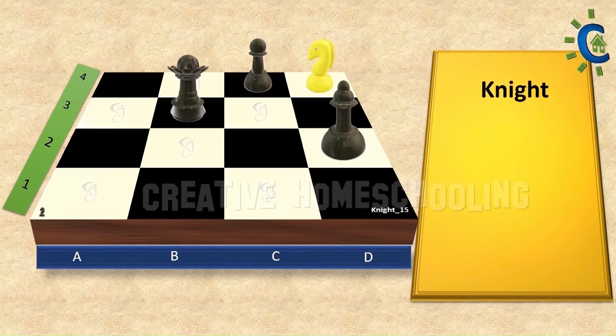As you know already from our previous class, the knight can move in an L shape. That means the knight can move 2 squares in any direction, vertically followed by 1 square horizontally, or 2 squares in any direction, horizontally followed by one square vertically. And it is the only piece that can hop or leap over another piece.